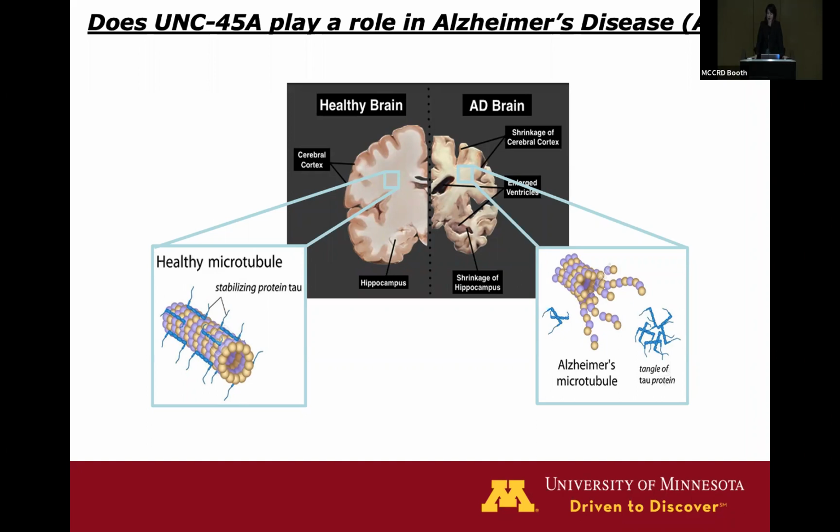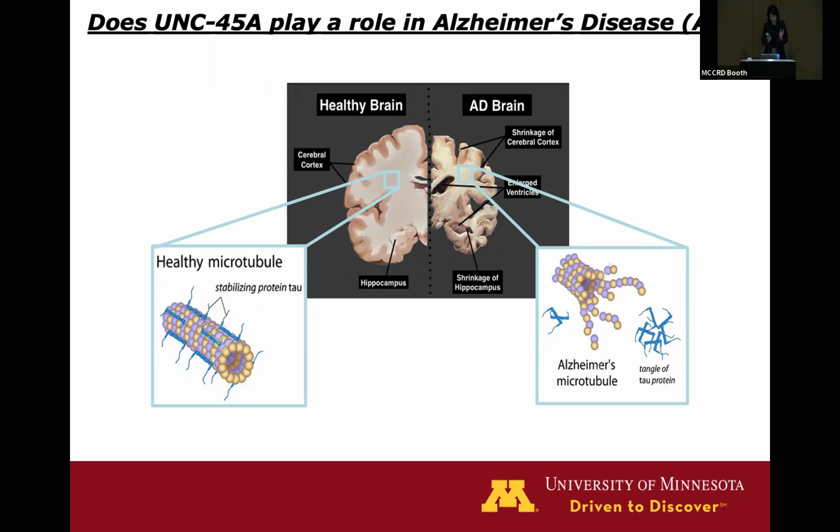The reason for that is because I already told you that some of these microtubule-associated proteins can really play a role both in cancer and in neurodegenerative diseases. And by the time we attempted these experiments, we knew that ANC45 is a microtubule severing protein, and we know that loss of microtubule mass is a characteristic of neurodegenerative diseases.